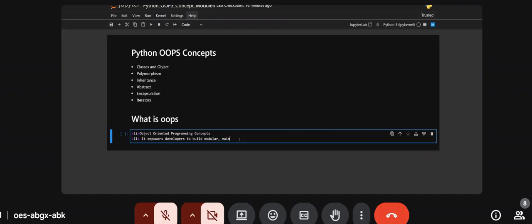Say for example, one minute. First, I'll write it down. I'll give you some classic examples so that it will help you understand. I'll also give you Flipkart, Amazon and Netflix examples. Modular, maintainable, and scalable.